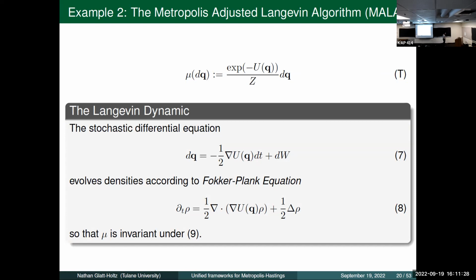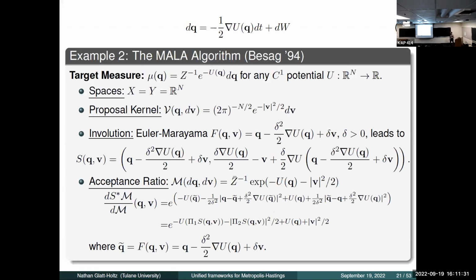So this suggests, okay, let's do some kind of numerical approximation of this SDE, and maybe we can derive an efficacious algorithm. So my spaces, again, X and Y are R^n. Again, this wasn't thought about initially in the extended phase space way, and so I'm thinking my proposal kernel is somehow generating each increment of the Brownian motion, right? And so I have the position piece of my effective involution written down for me as one step of this Euler-Maruyama scheme. Delta squared is the size of my time step, right?